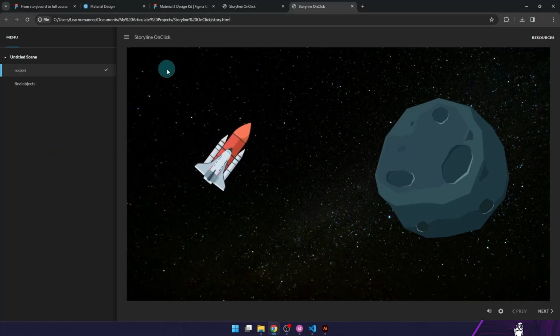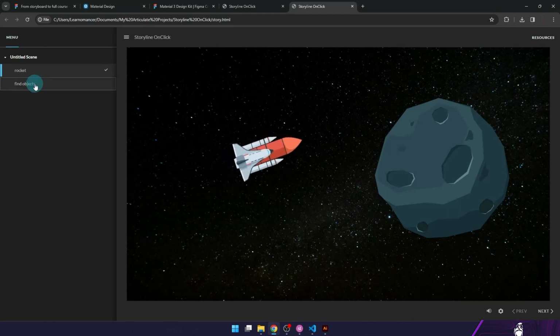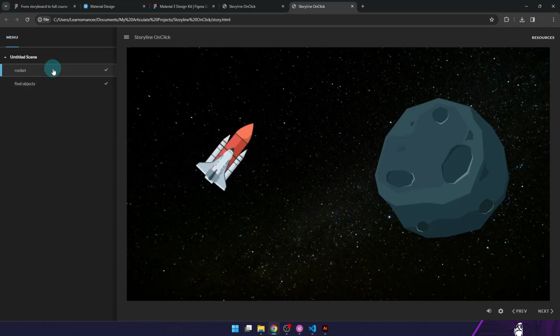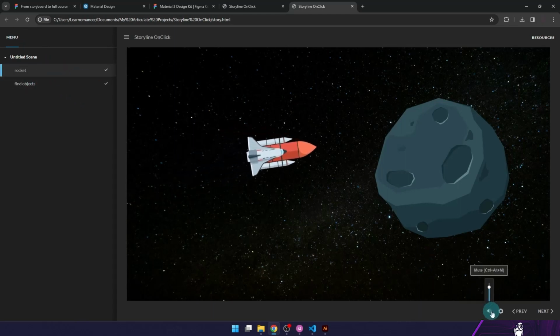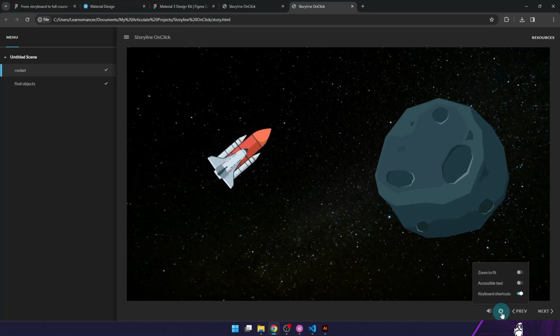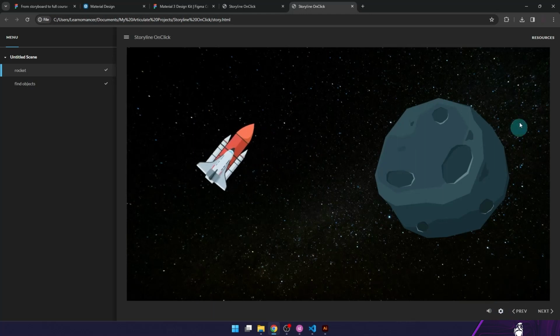So this can be very gimmicky. This might not work in all of your use cases. For example, every time I click the buttons, if I click here on the volume controls, it triggers the animation. If I click on the settings button, it triggers the animation on the resources.